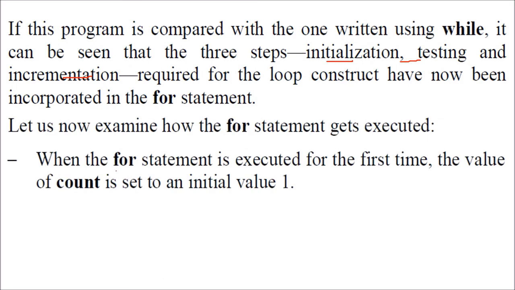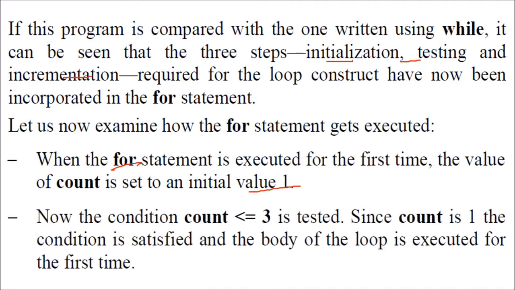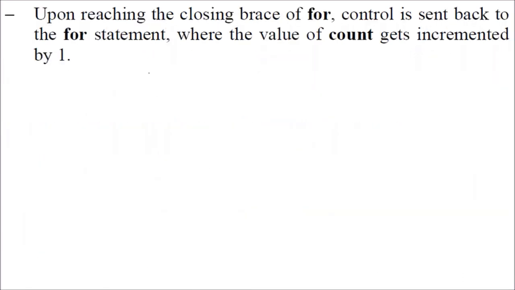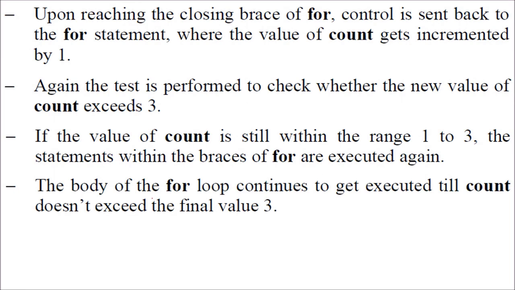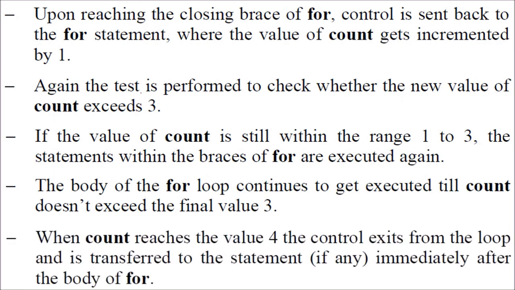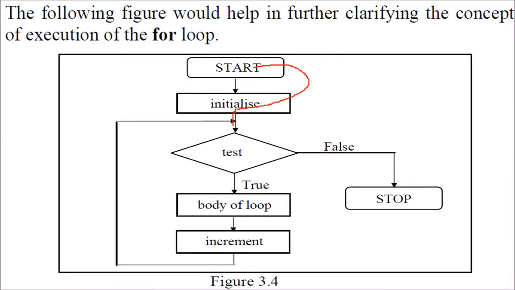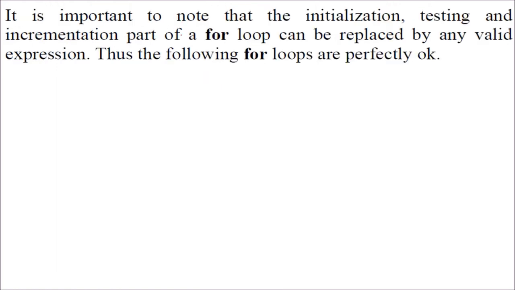Okay. So when we execute this for statement the first time, we initialize the value as 1 in this example. We went till 3. Once 3 is achieved, we come out. This is how a for loop goes, and in one line we can see all the 3 parts. We start, then we initialize, then we test. If it is true, we perform the execution of the loop. Increment, check again. If it is true, again we go ahead. Otherwise it is false, we stop. So it is very important to note that these 3 are all part of the for.